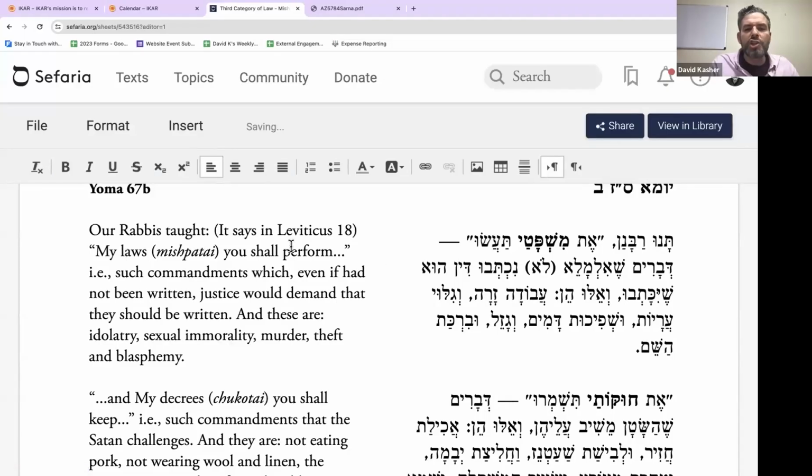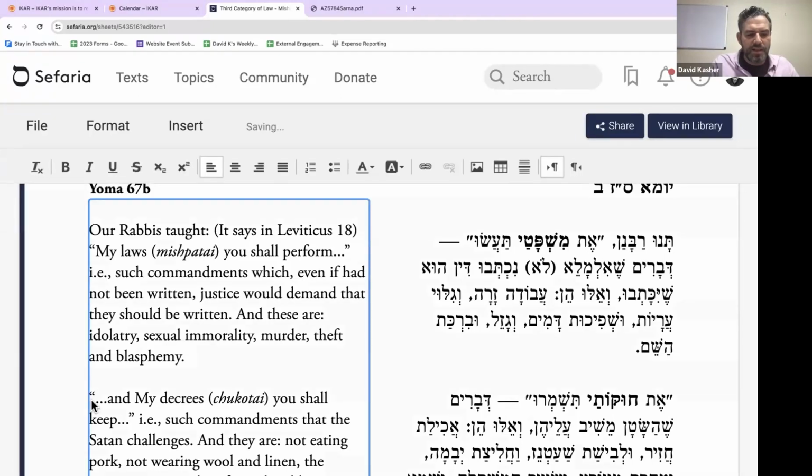That's mishpatim. What are chukim? And when I say there are two major categories, and I keep asking where these two categories come from, well, they are mentioned very frequently, one after the other. Chukim and mishpatim. If you do the chukim and the mishpatim, these two things, they're mentioned as a unit. And so the Talmud notes that, and you saw that it was quoting Leviticus. Leviticus is another place where they're mentioned as a unit. So here's the verse. The verse is, my laws shall you perform, and my decrees you shall keep. So you can see the Torah is distinguishing between these two types.